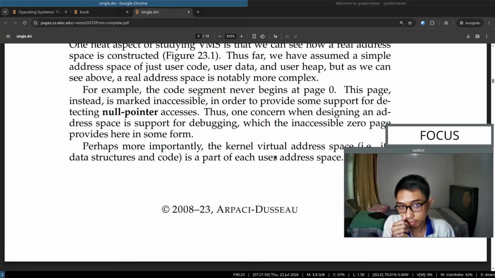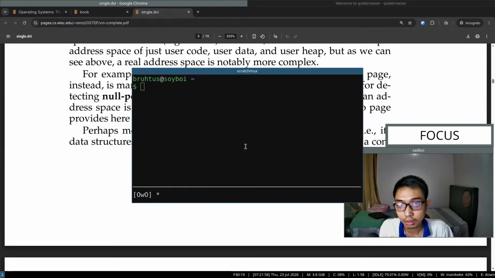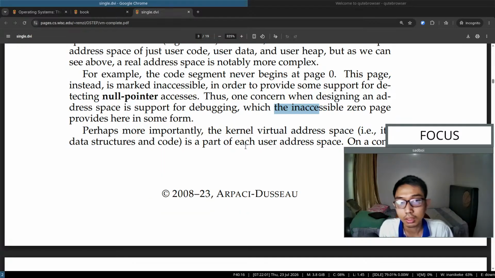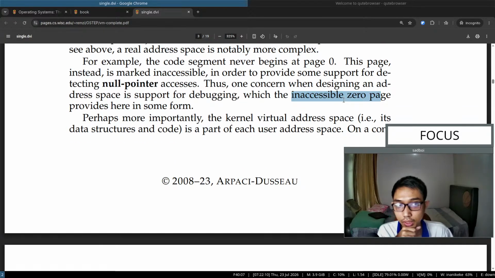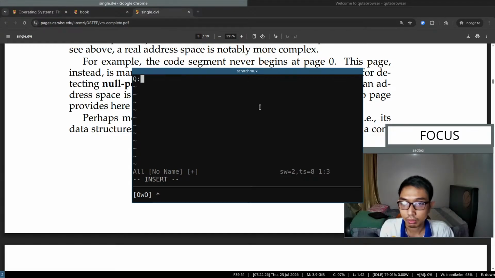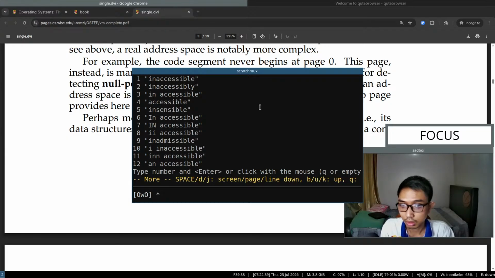I'm kind of curious about this. Page 0 inaccessible provides support for debugging. Why make page 0 inaccessible? Okay.